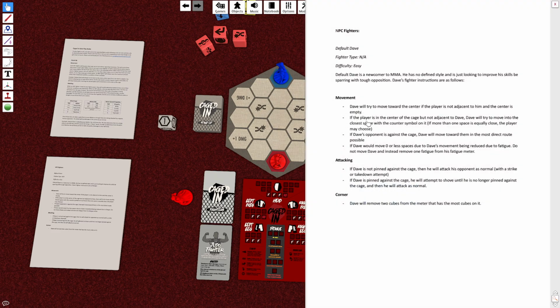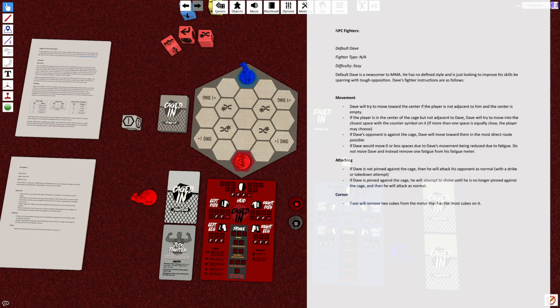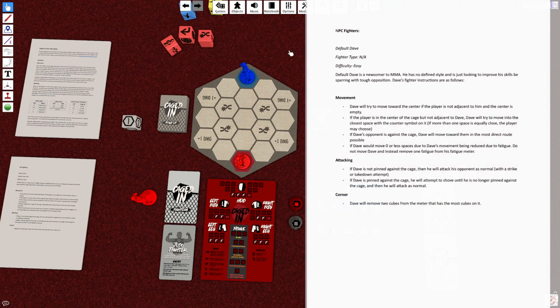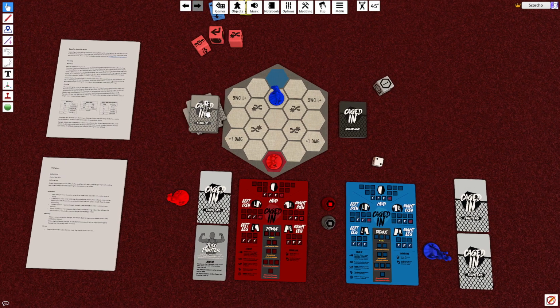Both of those things are true right now, so Dave is going to try to move towards the center. Movement's going to be real easy. All we're going to do is roll this movement die and then move him forward the appropriate number of spaces. So we rolled a 1. We're going to move Dave forward 1. And then we're going to act pretty much as normal.